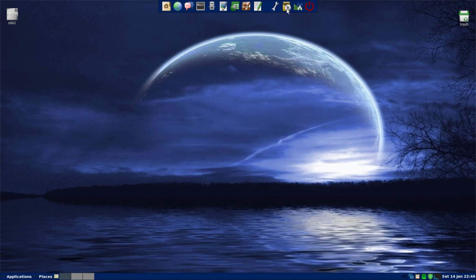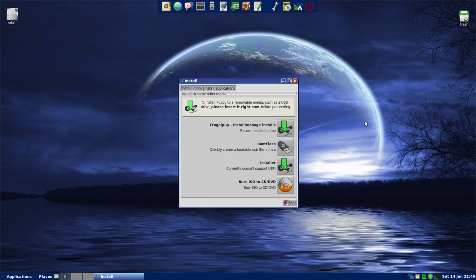Okay. Here we have the Puppy Package Manager. This is where you can install it. Now, this is installed in a VirtualBox. I'm not going to lie to you. This is installed in a VirtualBox. I have got the old style Puppy on a hard drive in the machine. And you'll see that later next week. And I'll go through it with you and stuff you can do to keep it up to date. Remember, it won't be totally safe, if you know what I'm saying. But it'll be safer than most things.